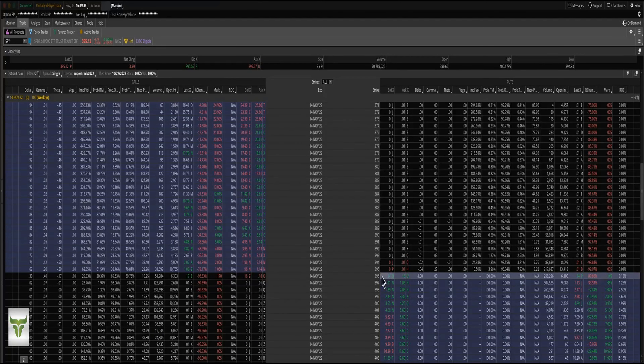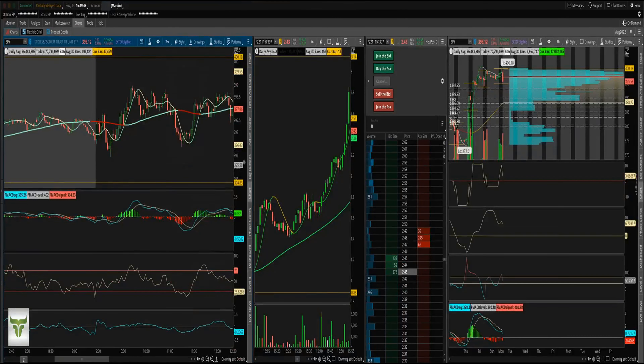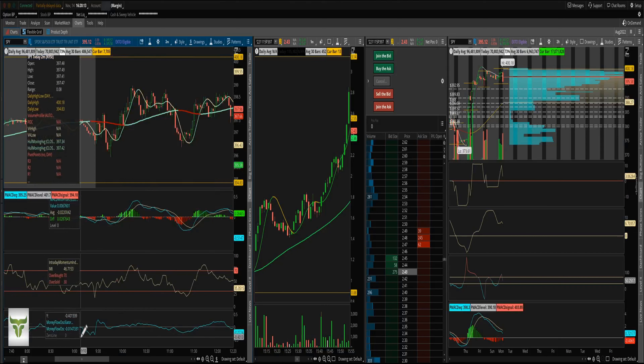Right here — one dollar and 35 cents. These expired today, so don't hold them. You can go back and look at the time on that to see the price was $1.35. That was my mistake, yes. But those of you who have been with me for a long time, you know it was a put. If I'm putting out a 396 put, the limit order is also a put — it's not a call. For new people, I totally apologize, that was my fault. No harm no foul because you did not take the trade and did not lose any money.